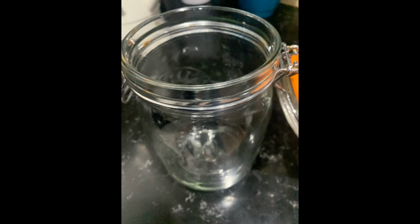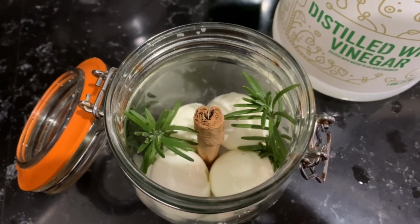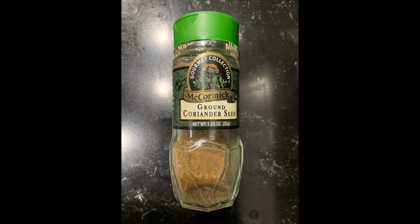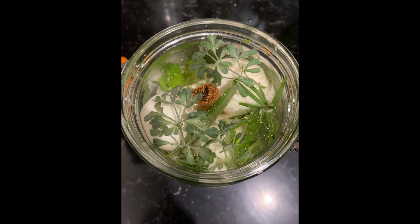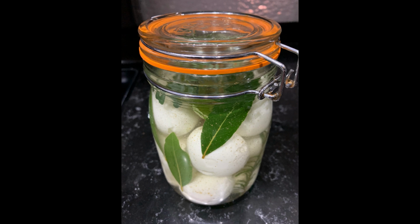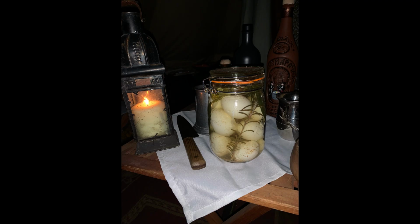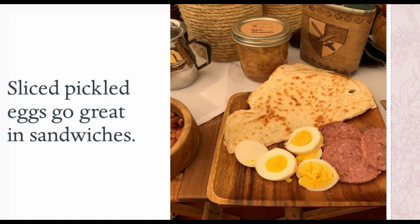Place them into a sterile jar and covered them with the distilled white vinegar. The coriander I used was the ground coriander seed spice, and I just sprinkled that into the vinegar and then sealed it and inverted it several times to mix everything. This made a great appetizer or side dish or even a snack for camping out at the War of Phoenix. It can be sliced and used in sandwiches or can even be just eaten as a snack.